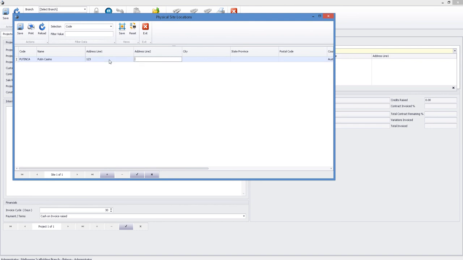The address can be used for the iRent link to Google Maps for all sites, which is also a very handy feature. Let me just enter this address. I could also leave the address empty if I wanted to.